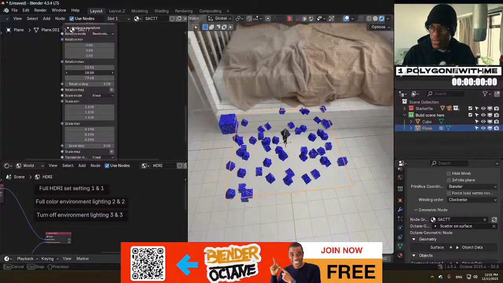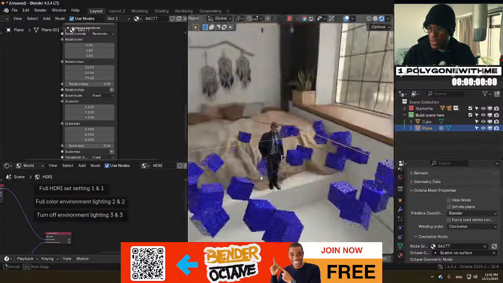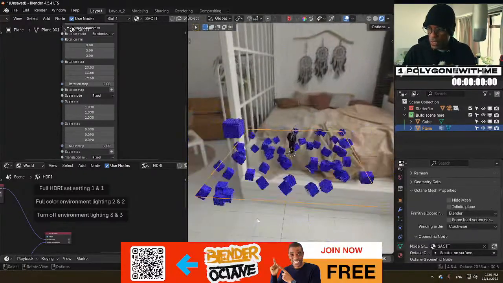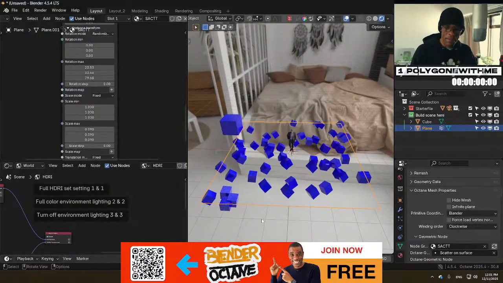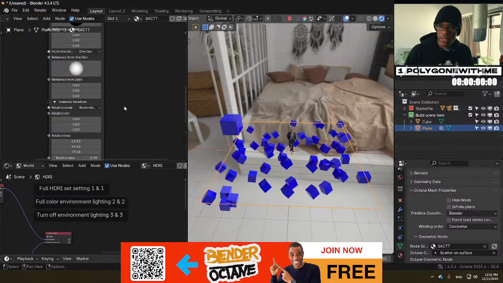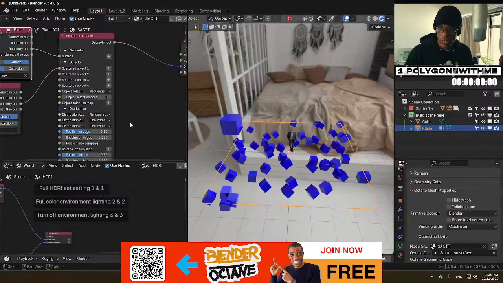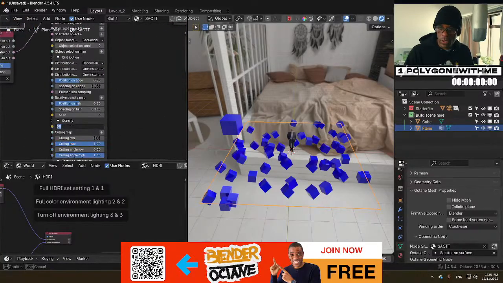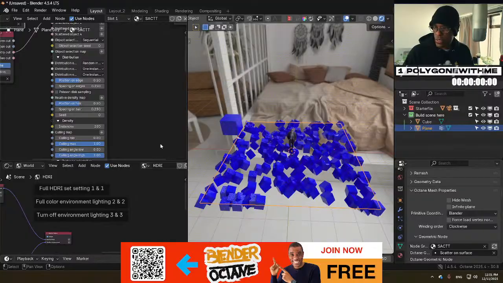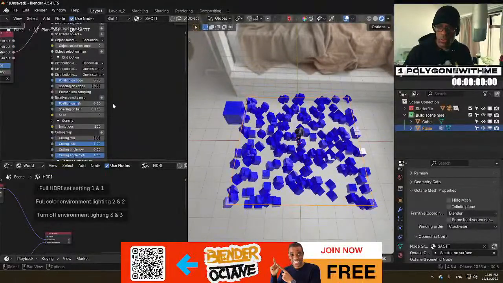Yeah, that randomizes it. All right, so we got a bunch of randomized cubes here. Now let's come in here and I say, hey, I want a lot of cubes. Give me like 200, right? We got a lot of cubes. The hell with it. Give me 1,000.